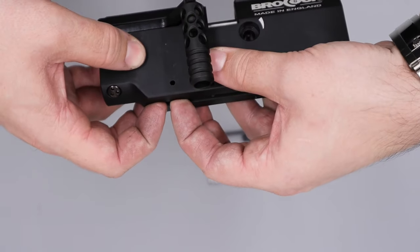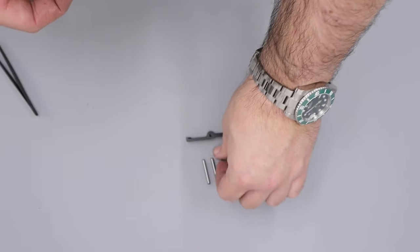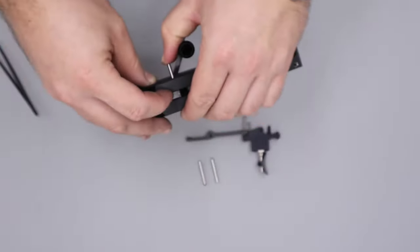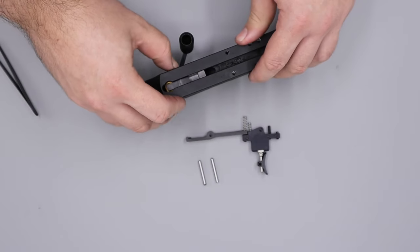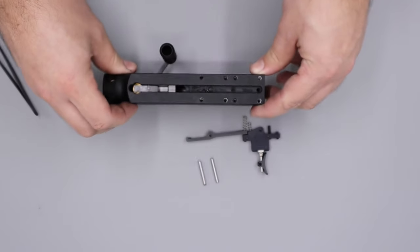Then we can get that lined up, dropped over the brass cover. Then we need to get the hole in the side of the sear lined up with the hole in the side of the block. Once we have that, we can take a trigger pin and get that pushed into position. May take a little bit of wiggling to get the pin into position, but once it's in position, it should go in nice and easily.